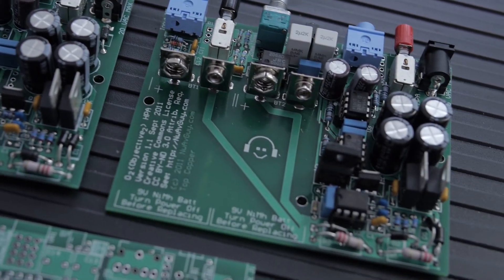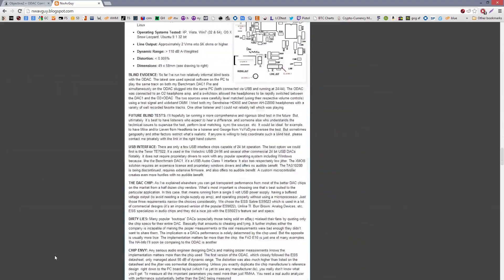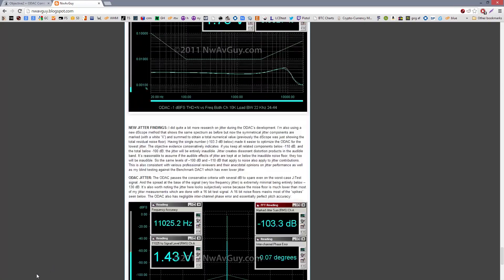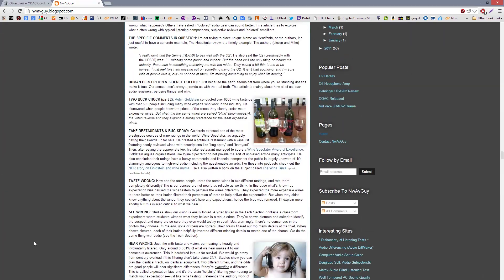Where did the design for this board come from? So I did not make the design — I don't want any credit for it. There's a guy called the Northwest Audio Video Guy. You go to Google, type in nwavguy.com, and you'll get his blogspot blog with all of the designs and how he made it. If you just go to his website, it is like a book of good information you can scroll through. Everything he says is 100% accurate, and I'll believe him over any guy on the planet.